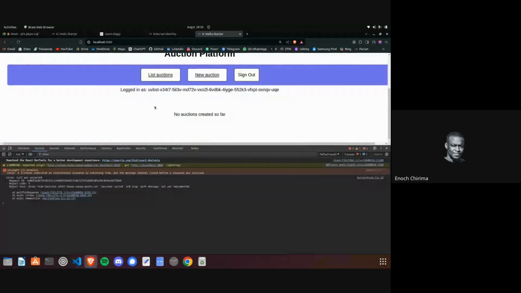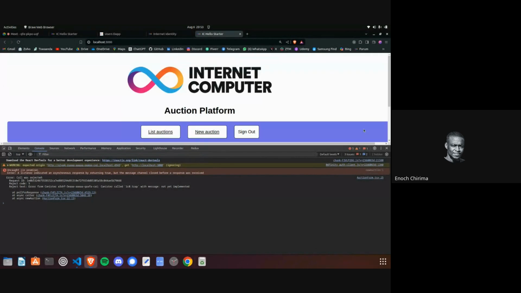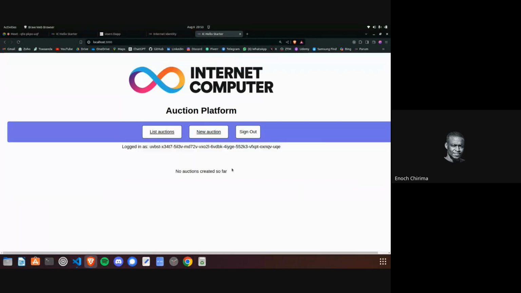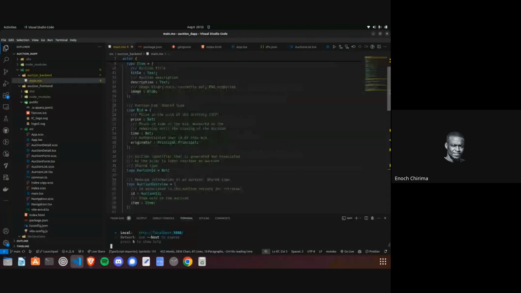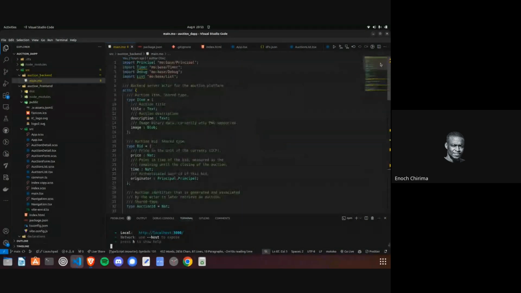It's also saying not yet implemented, no auction so far. Again, it's a minimal implementation with Internet Identity and authentication, right? So those are the two tasks.